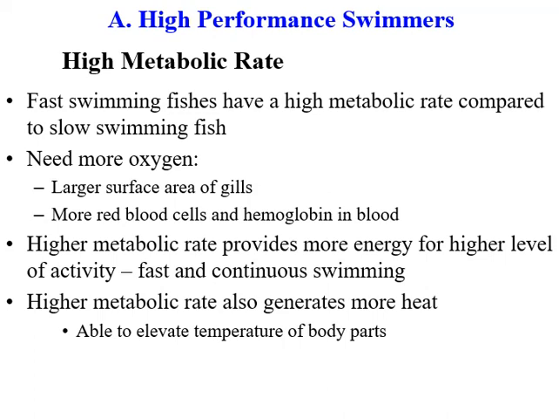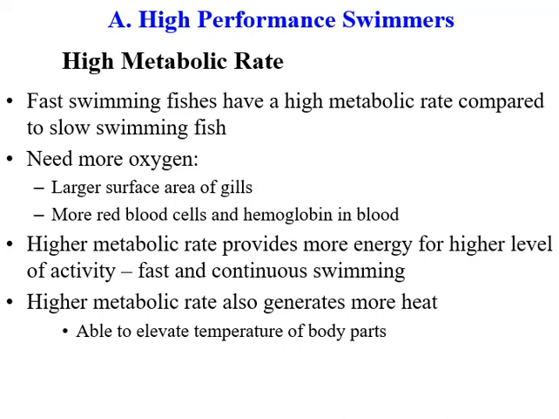More water in contact with the gills, a short distance from their blood, means they can extract more oxygen out of the water, get it into their blood, and then distribute that around to the muscles. Two, they've got more red blood cells. Red blood cells in vertebrates have hemoglobin, and hemoglobin has a high binding affinity for oxygen. So because they have more red blood cells and more hemoglobin, they can load up a lot more oxygen in their blood than if they have fewer red blood cells and less hemoglobin.